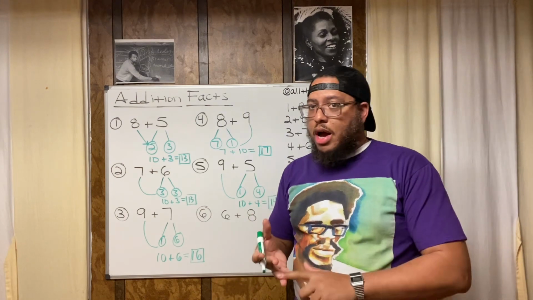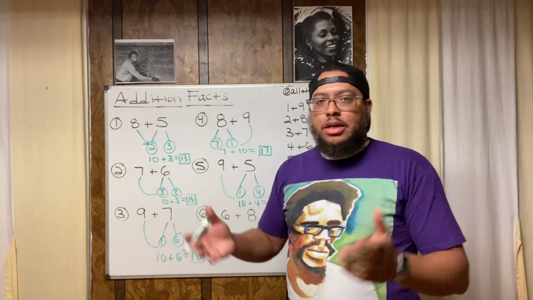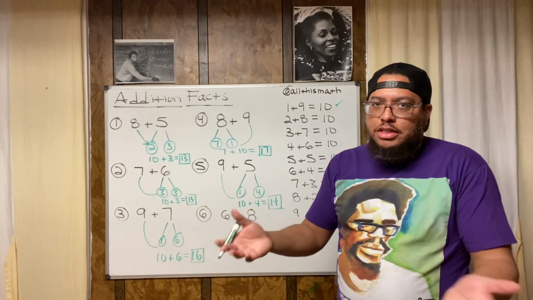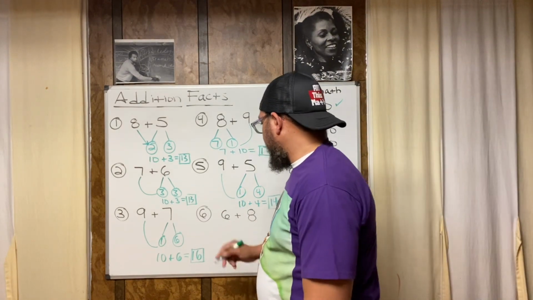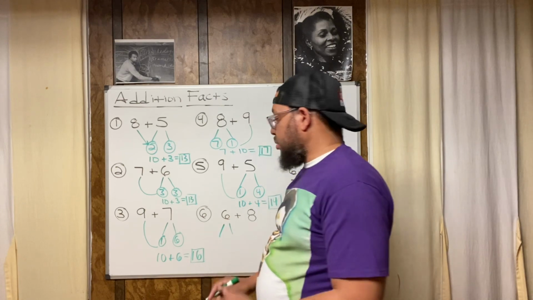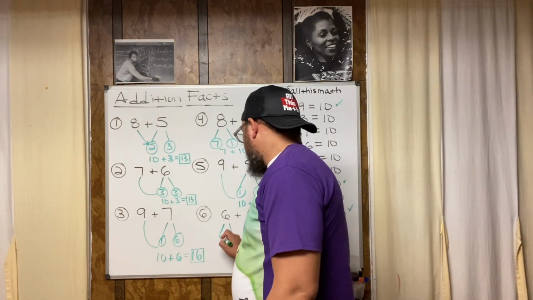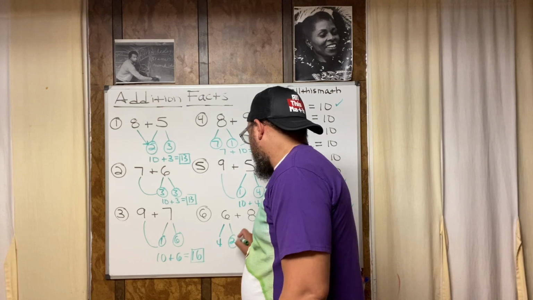There's always different ways you could walk. There's different ways you could drive. There's different ways you could ride your bike. There's always different ways. Math is the same way. So look, we got 6 and 8. I'm gonna go to the smaller number. I'm gonna break this down into a number bond, and I'm gonna do 4 and 2.